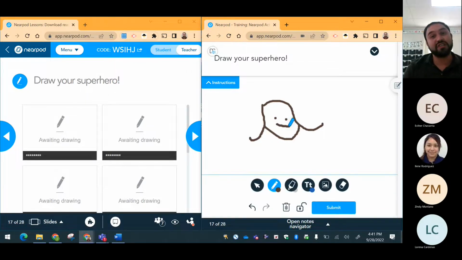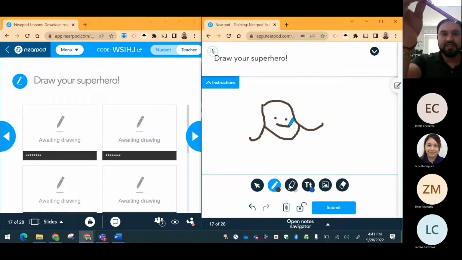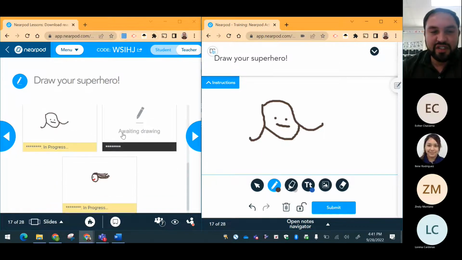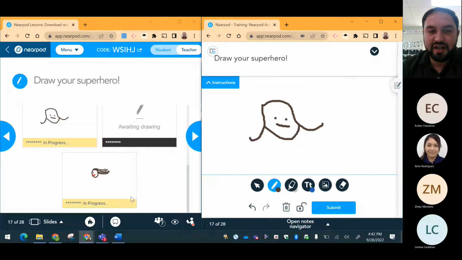Now, if your students have Chromebooks, I just bought this once. I don't remember how much it was. It was like $10, something like that. And for their screens, they can use it, and it's like a stylus, and they would draw better than with the mouse. Or since theirs are touch, they can do it a little bit more. Now here, you can see mine in progress.